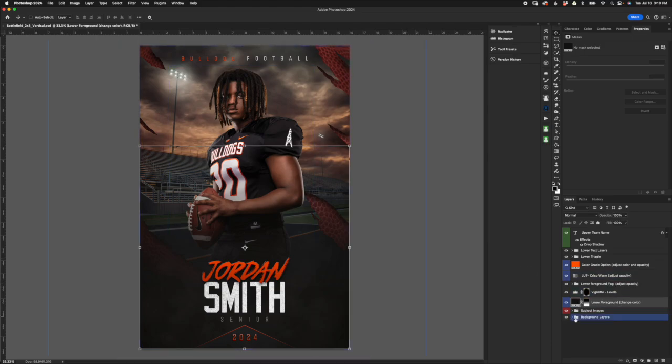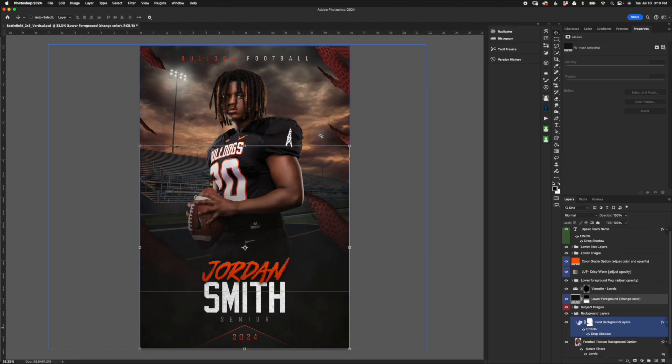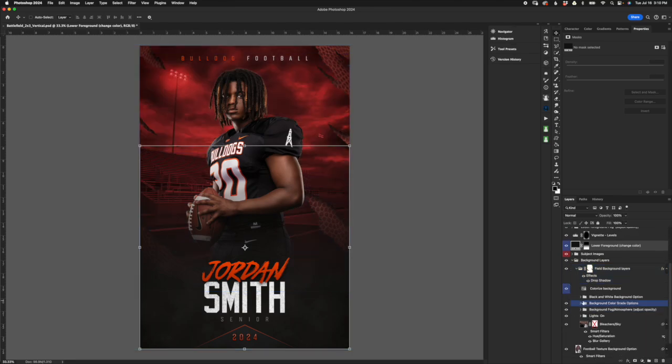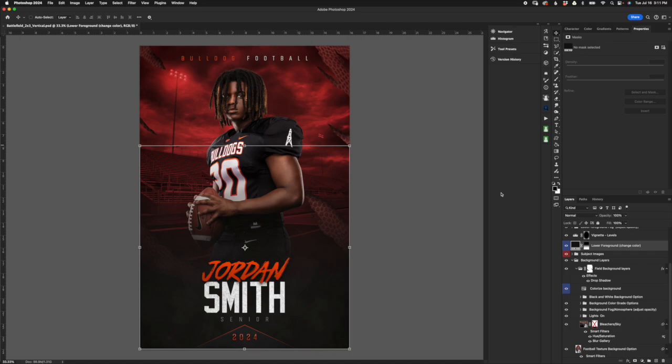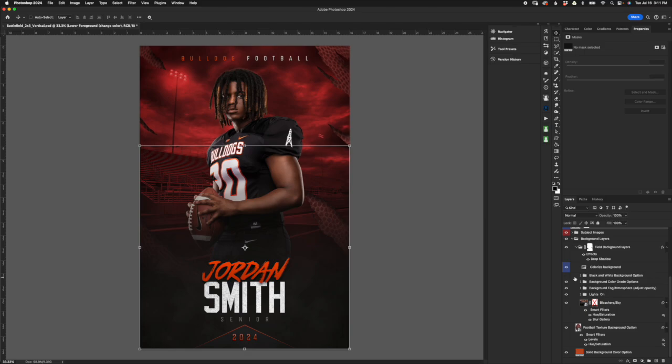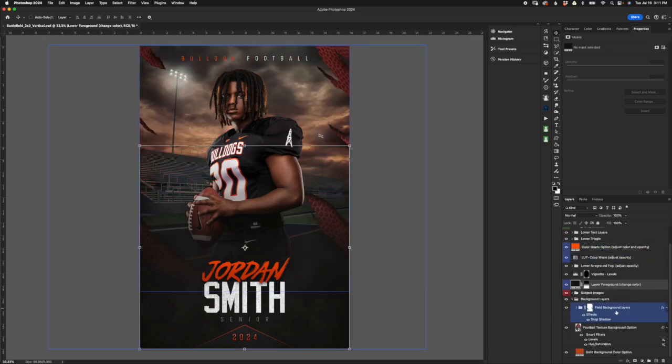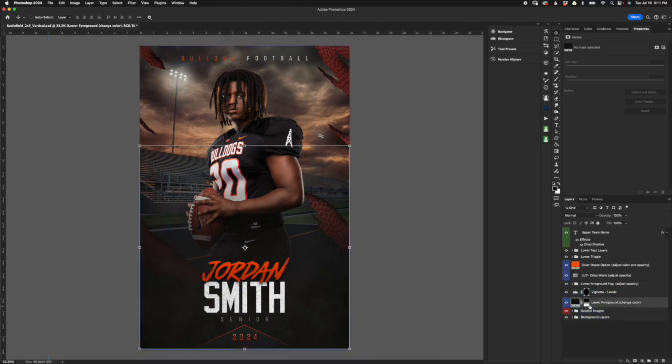So once you change your background color, let's actually go back so you can see it. If I colorize this to red, now black doesn't look bad, but you could change that to a darker red. But just pick a color that works well with the background color of the sky that you're working with. More often than not, black will work pretty well, but you have the option to change that if you want to. There is a gradient mask on it. I set it to where it looks good with this image.